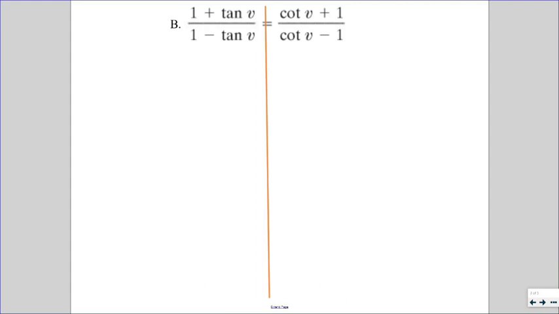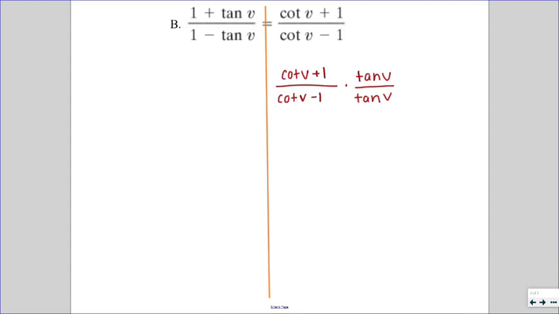And I'm going to do this in a slightly different way than we did the last one. Before I multiply by the conjugate of the denominator, or get that fancy form of 1, I'm going to try and think about a different way that I can get tangent into this right-hand side. And what I can do is pick a different form of 1 to multiply by. So I'm going to take the right-hand side here, and if I multiply by the tangent of v over the tangent of v, then something nice is going to work out here.